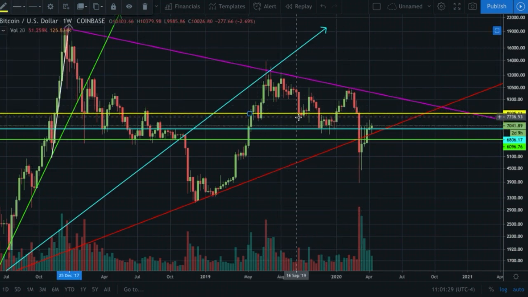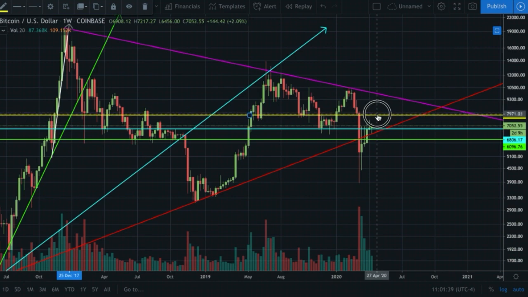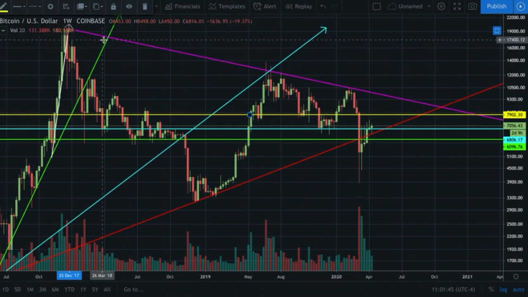We essentially have this zone right above our head. So if we do get the pop up to like 7,800, 8,000, we're essentially just going to be fighting this right away again. So it's not like free sailing. And that's essentially what the blue sky breakout is all about, and the importance of taking out the all-time high.